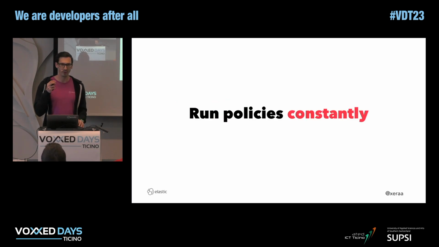You also want to run those policies constantly, so that if somebody just debugged something and opened a port, for example, it doesn't catch you weeks later when nobody has noticed. So you want to constantly run these checks to figure out you're still in the state that you expect, otherwise you might be caught off guard later on.